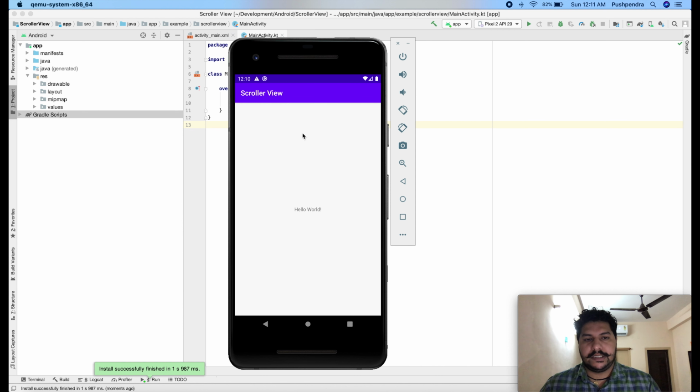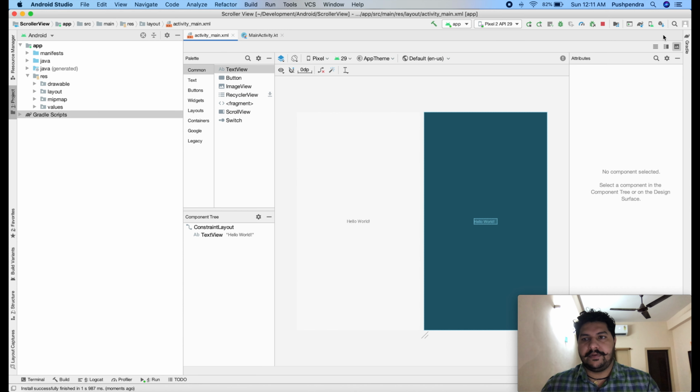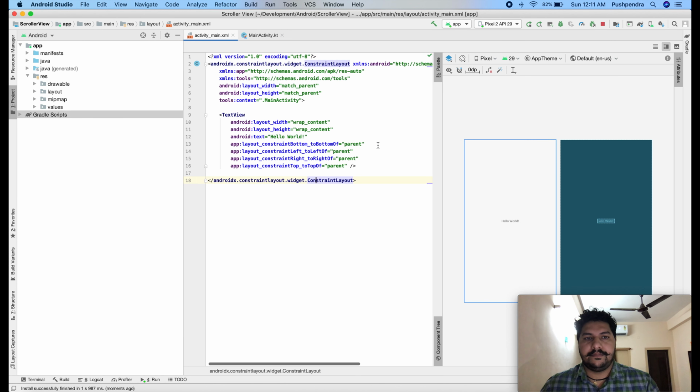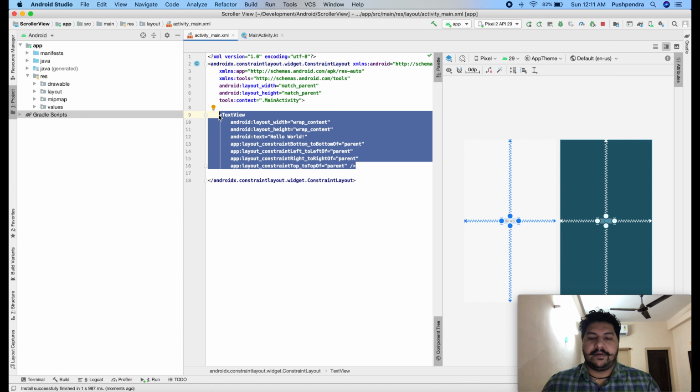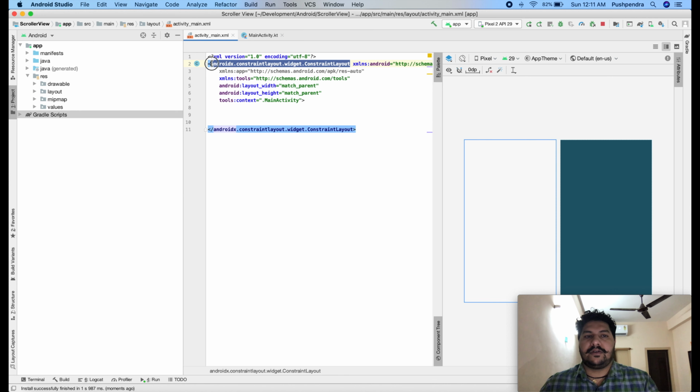Now here it is. So here we will draw a scroller view, and inside the scroller view I will take some views inside that, so that you can scroll and you can see the output how it's happening. So I will create scroller view here. That is plain, nothing is here. So first of all, I have to take a scroller view into the complete screen. Okay, so I will change this with the scroller view.